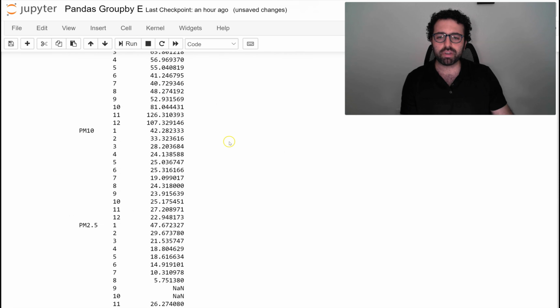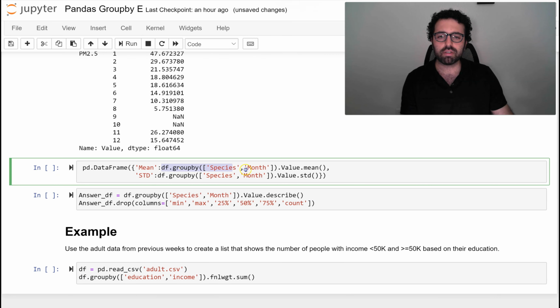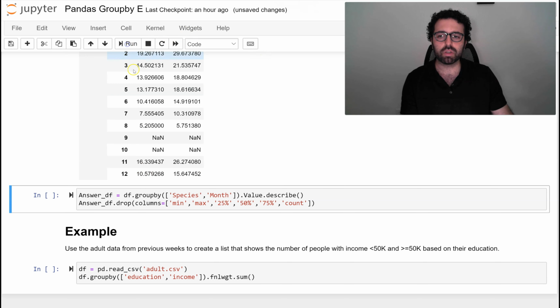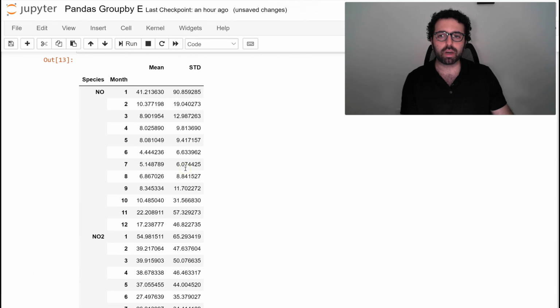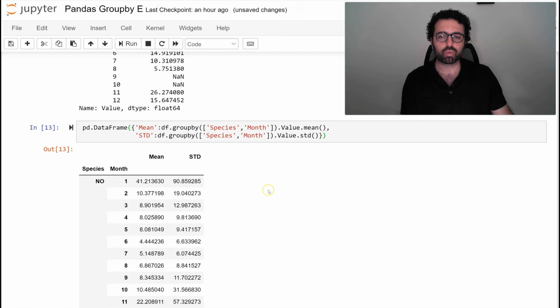So all you're doing is putting two series next to one another and giving them a name and creating a data frame. And that's how it looks. Now it becomes a data frame based on mean and standard deviation.